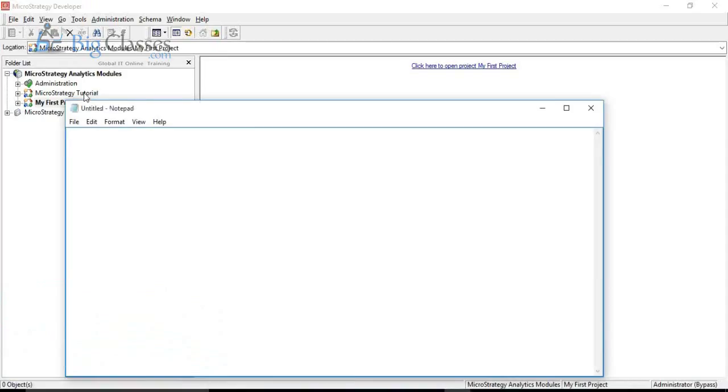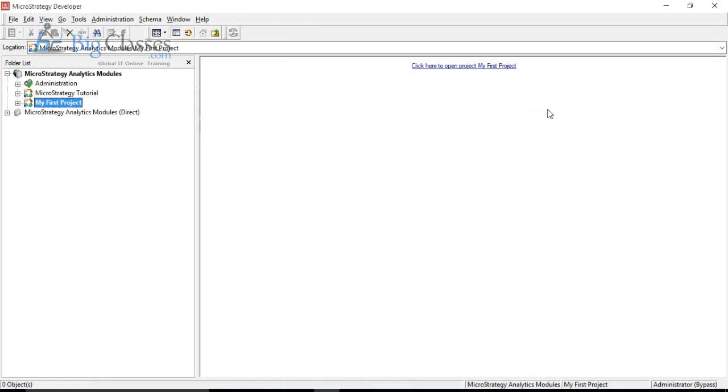So what I'm trying to say is that when you use MicroStrategy, the first thing that you will see is the project source. Project source is pointing directly to the metadata. Once my credentials have been authenticated, I will see a number of projects, and each project will be pointing to a specific data warehouse where the actual data resides. So whatever the architecture, whatever the designing I have to do, it has to be done under the project.